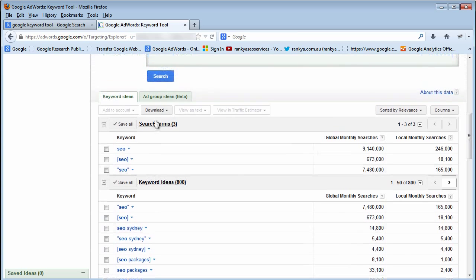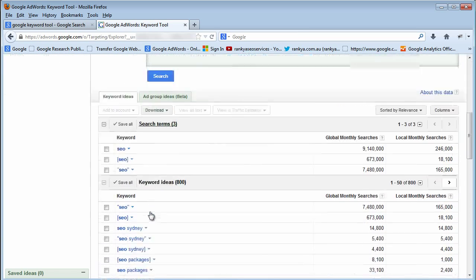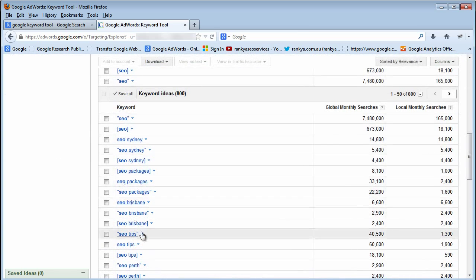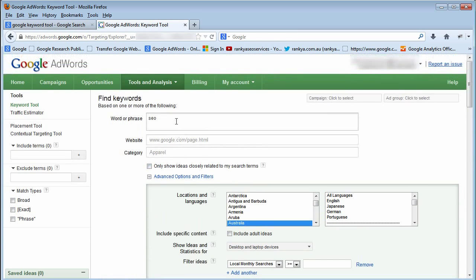Now, you can also download these, which you should, just to keep with you for the life of your SEO projects. I'm not going to say you should simply go for all of these one or two words, because if you do that, you're not going to see good results for your SEO projects.